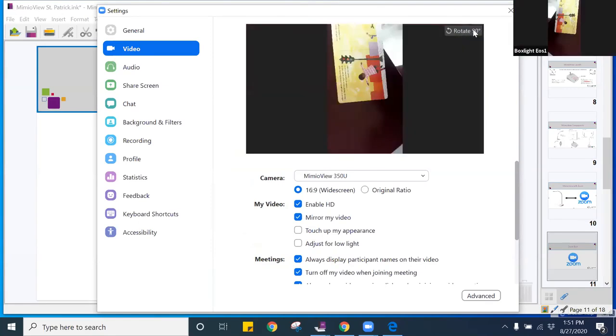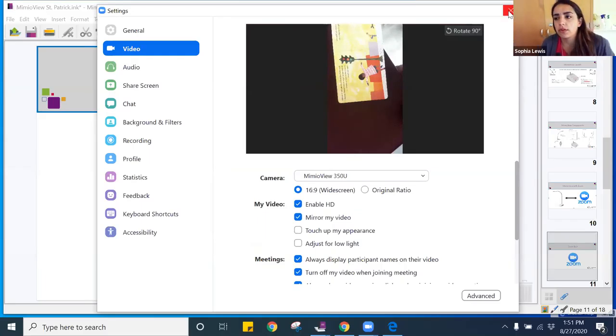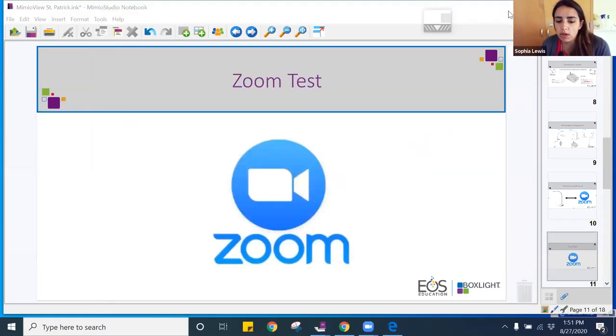I have a question. Yes. If you are in a Zoom using the Mimio as your web camera, you cannot use the button on the Mimio camera to rotate. You have to only do it through the settings. Exactly. Okay. Perfect. And so when it comes to making that decision on what's best later, that's one thing you've got to realize. You're kind of taking the software away from the actual document camera when you do that.